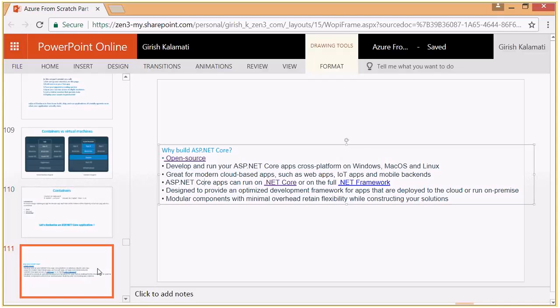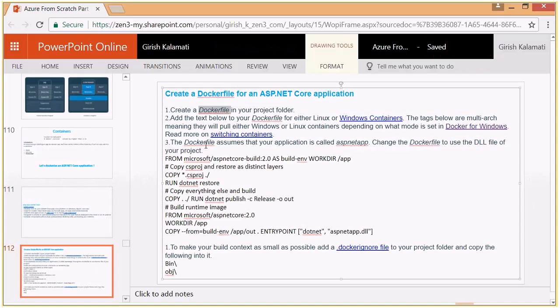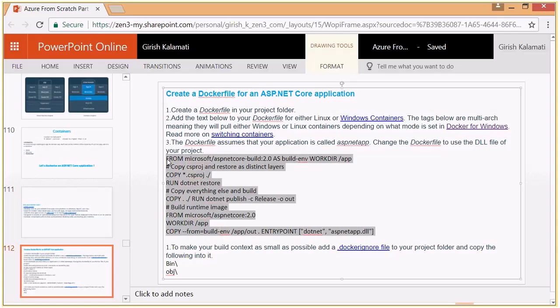Okay, so going further, not much theoretical concepts. Let's go further, and for creating a Docker file for an ASP.NET Core app, you need to create a Dockerfile. So I have such a Dockerfile, and my Dockerfile has simply these particular commands. Okay, so my Dockerfile would define everything, such as what particular framework, because it's sort of a configuration file. It is a sort of starter file which would run when you start up a container.